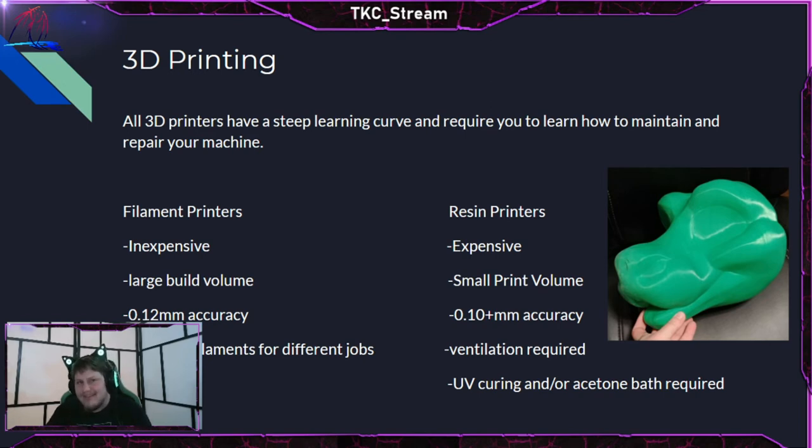Now, 3D printing itself, once you know what you're doing, is inexpensive. But getting to that stage is quite the road, because 3D printers are still quite new in terms of technology. They're getting a lot better than where they were, say, 5 years ago when I first got my printer. They still have quite the steep learning curve, and it requires you to learn not only how to operate the machine, but how to repair it when it breaks down, because you're going to be a little hard-pressed to find someone to repair your printer depending on where you live.